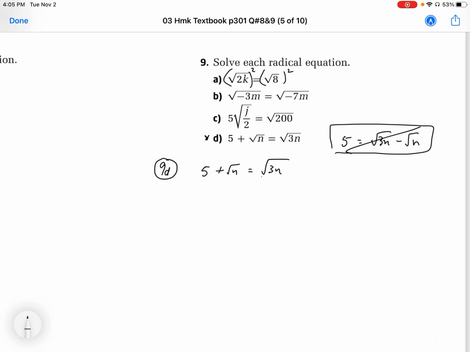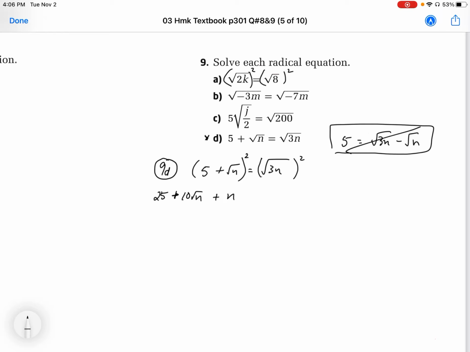So I'm going to not work with that, and I'm going to work with this original equation, and it's already isolating one root. So I'm going to square that root, and that will get rid of the root on this side. But when I square this side, I cannot square across that plus, so I have to multiply. And I'm going to end up with a radical term as my middle term. So when I multiply this out, I get 25, 5 plus root n, and then another 5 plus root n is going to give me 10 root n's. And this is a term that's then the problem.